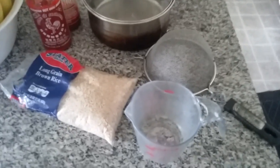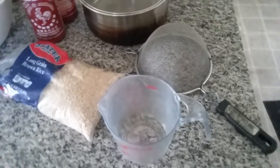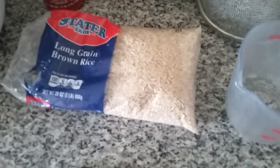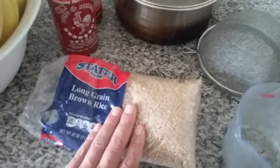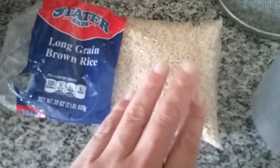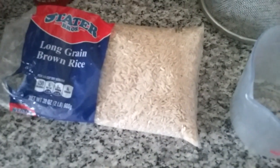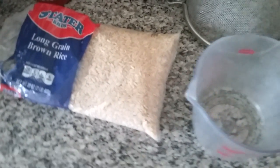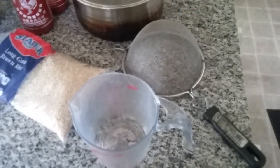Alright, so here are the few things you'll need to cook a good batch of brown rice. You're going to need, of course, long grain brown rice, a measuring cup and a strainer, and a pot to cook it in. It can be any kind of brown rice. I just happen to buy this Stater Bros brand, but you can use any kind, short, long, medium, just as long as it's brown rice. Try to keep it healthy, but that's what you'll need.